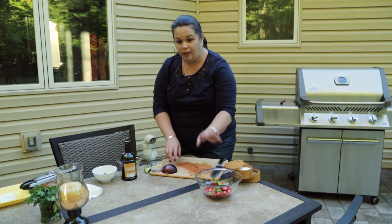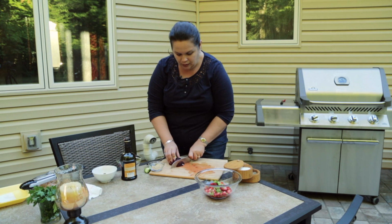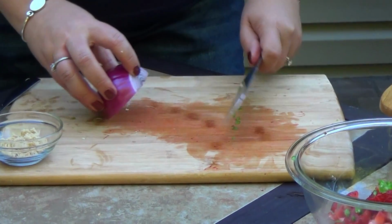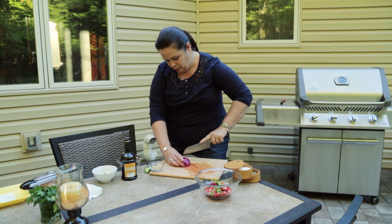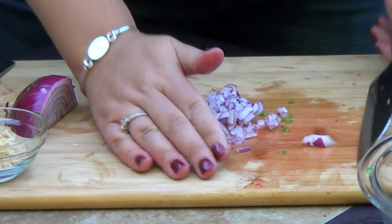Okay, so we have our strawberry, our jalapeno. We're gonna add a little red onion. We want to add about a 1/4 cup. And again, you want this to be fine. Nobody wants to bite into a big piece of onion either. So the more fine your dice, the more your family will appreciate you. It's just about a 1/4 cup of the red onion.